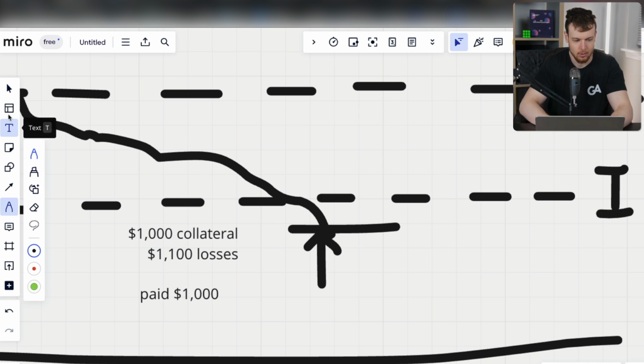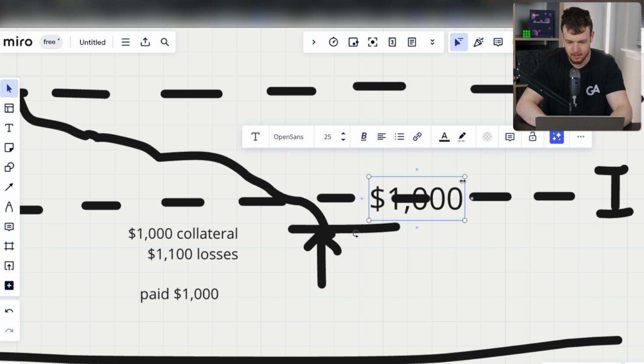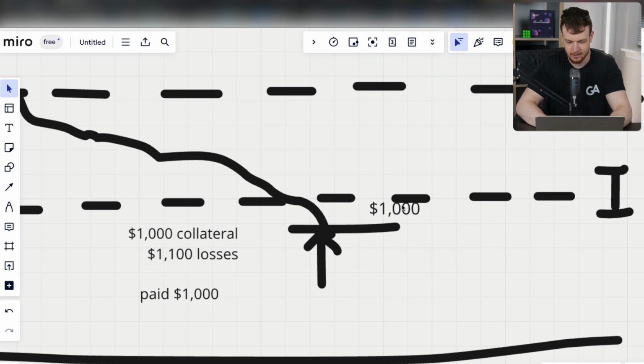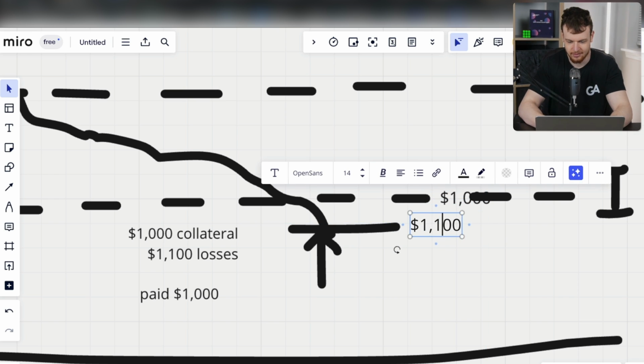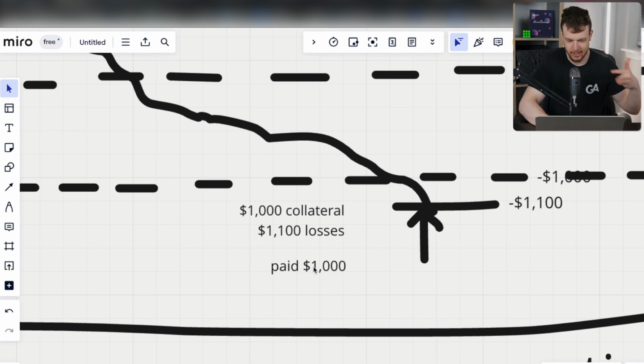My losses are $1,100. So at this point, there were $1,000 of losses in my P&L. So this is negative P&L. And then right here at this level, these were $1,100 of negative P&L losses. And then, like we said, we can only actually pay $1,000 because that's all we have in collateral.